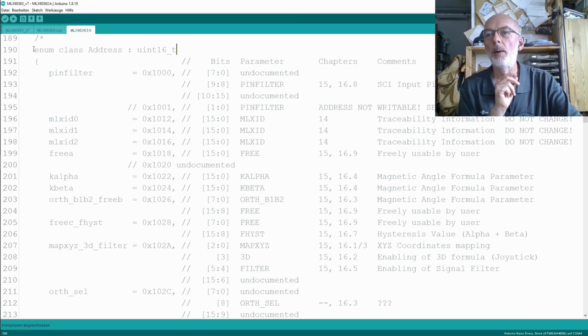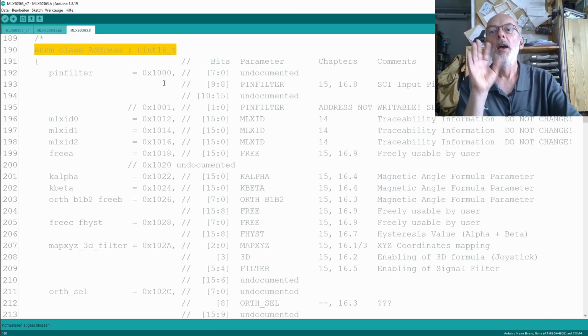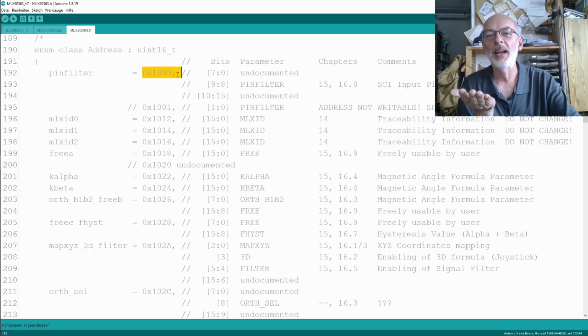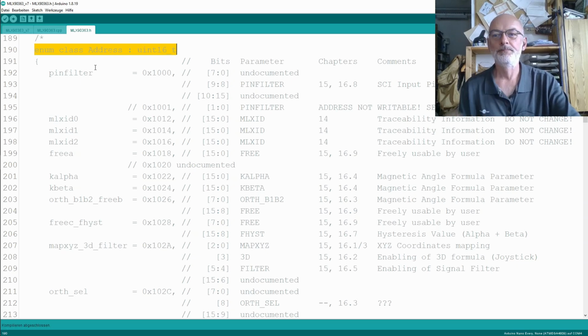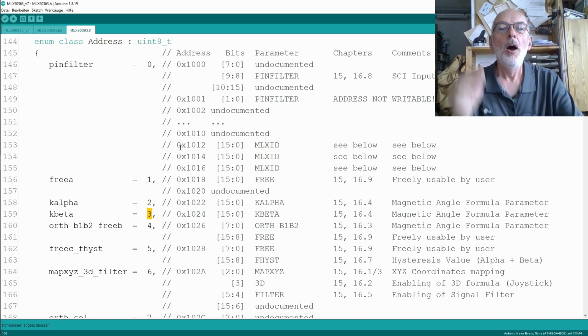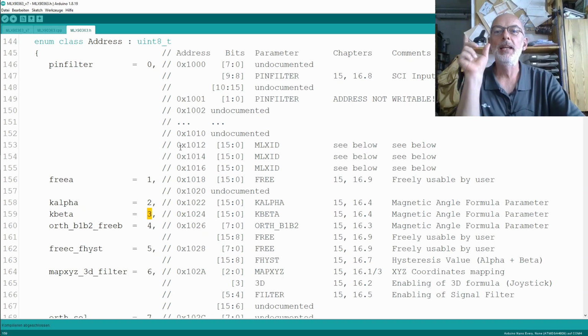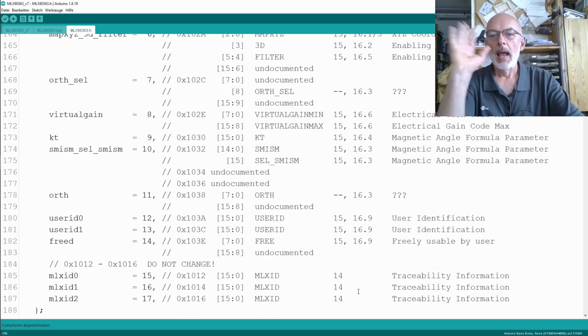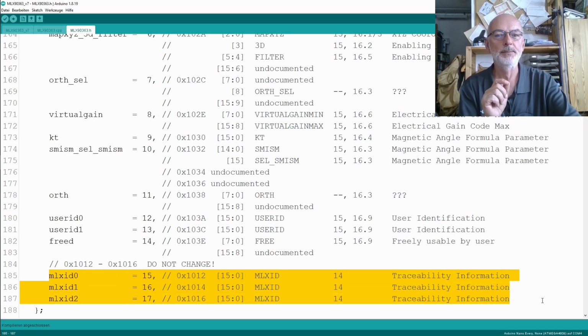This all makes our public enum class address, which contains the addresses, a wee bit redundant. Therefore, I changed that enum class address to be just an enumeration 0, 1, 2, 3, and so on of the address key pairs in our array. And of course, the read-only addresses of the MLX ID 15, 16, 17 are also now here at the end.